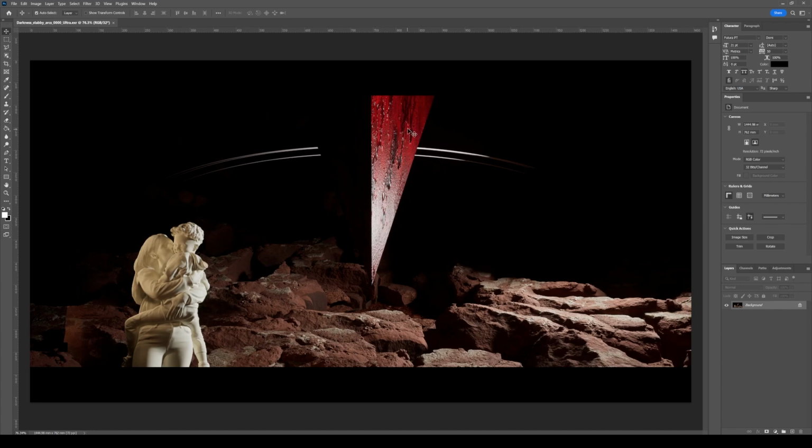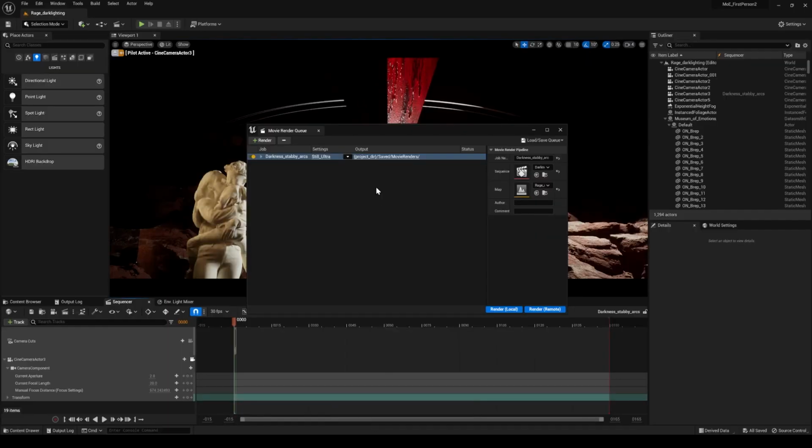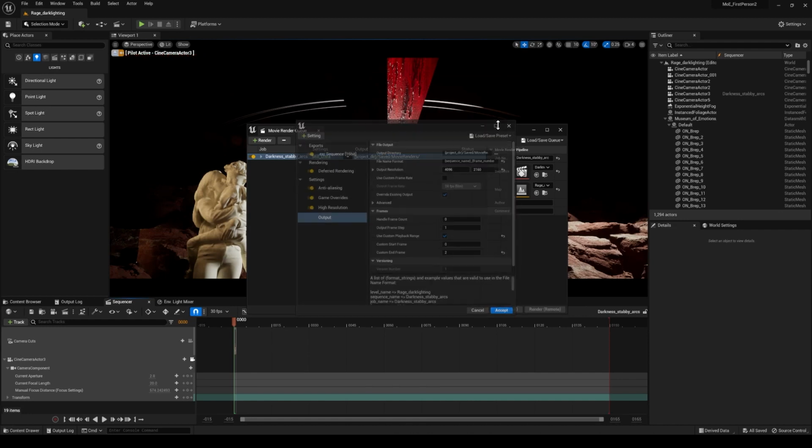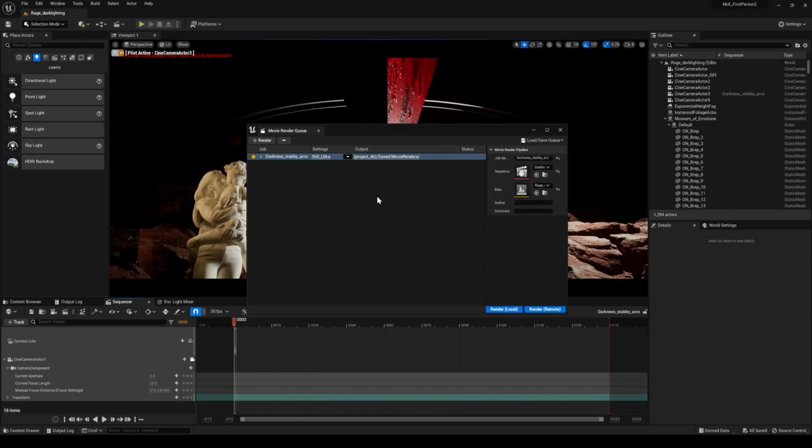I'm still happy with the way the material looks, sweet. And then the shadowing and the light over here on the rocks, beautiful. Very, very happy with that. Happy with the chiaroscuro, happy with the reflections, happy with the way everything's looking. And I reckon if these were real people, the shadows, and because they would have different materials, would look even better as well. So I'd say for the final, if we want to have that ultra high looking setting, changing to the still ultra from the load save presets will give you the best quality image you can get.